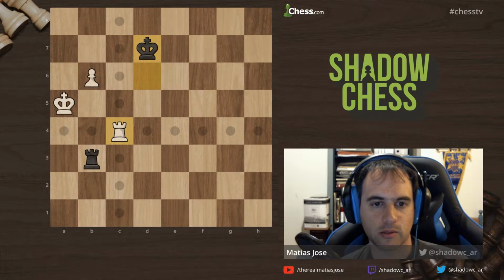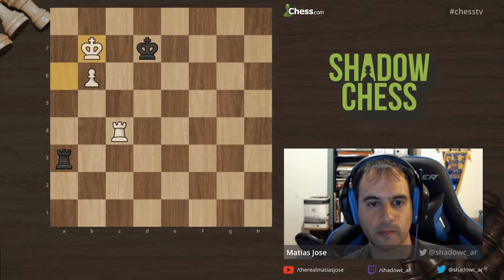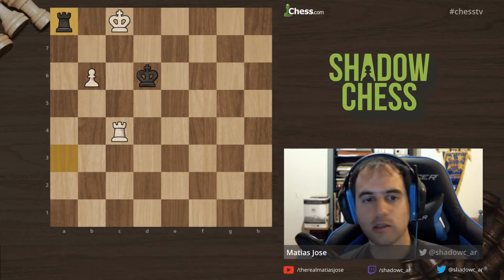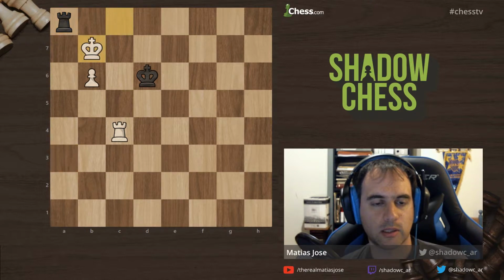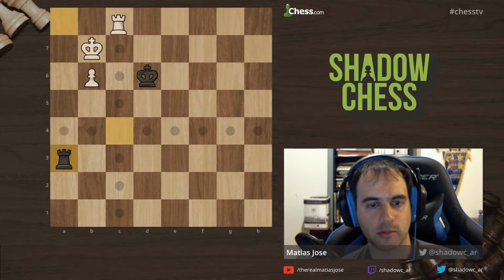And he's going to make me get my king in front of the pawn. But I think this is it. Yeah, this is it. So Lucina position, okay, this is not it. I need to be able to block that check somehow. So maybe here.